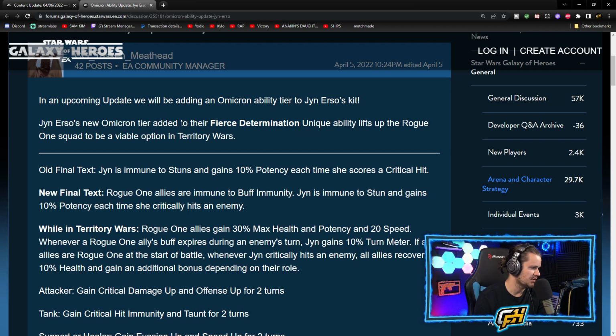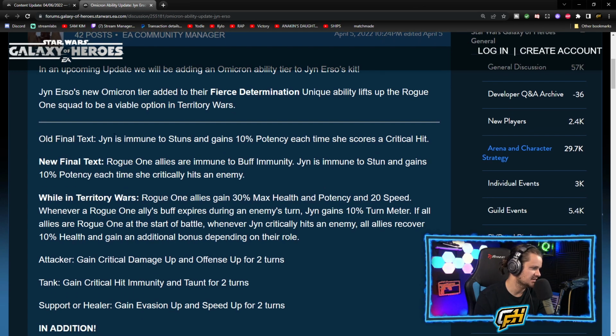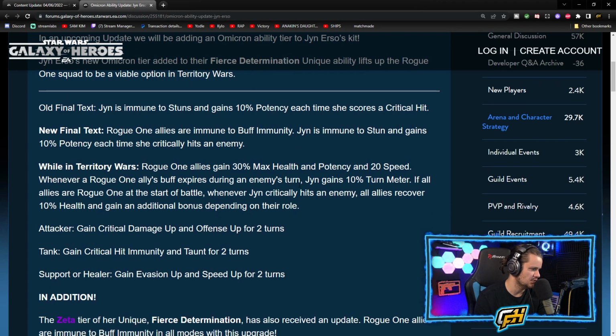Jyn Erso's new Omicron tier added to their Fierce Determination unique ability lifts up the Rogue One squad to be a viable option in Territory Wars. Old final text: Jyn is immune to stun and gains 10% potency each time she scores a critical hit. New final text: Rogue One allies are immune to buff immunity. Jyn is immune to stun and gains 10% potency each time she critically hits an enemy. While in Territory Wars, Rogue One allies gain 30% max health and potency and 20 speed. Whenever a Rogue One ally's buff expires during an enemy's turn, Jyn gains 10% turn meter.